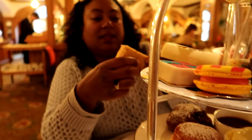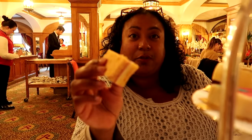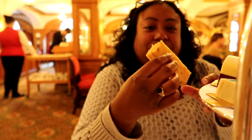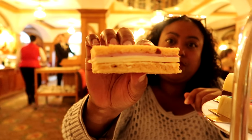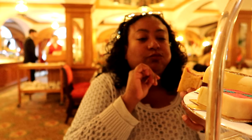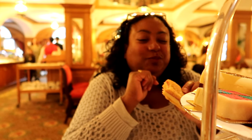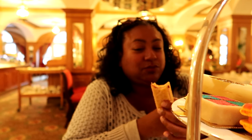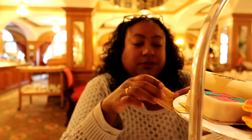Next one. This is the ham and cheese. And it's on a tomato bread. That's actually one of the breads I remember. Again, nice thick layers. Look at that cheese. Quite thick. Let's try. Good. I like a ham and cheese. I'm all about the ham and cheese. Well, our waitress said this ain't no classic. It's not the classic ham and cheese. It is on fancy tomato bread. But I like ham and cheese, but you know the type of ham and cheese I like. The special one. Melt my cheese.